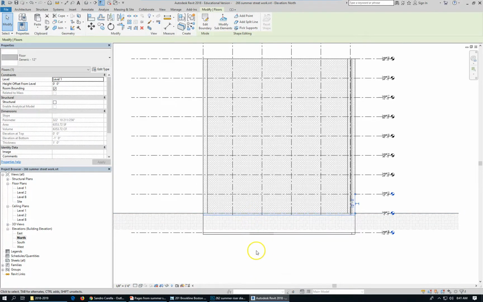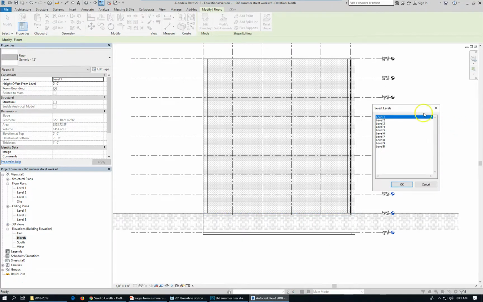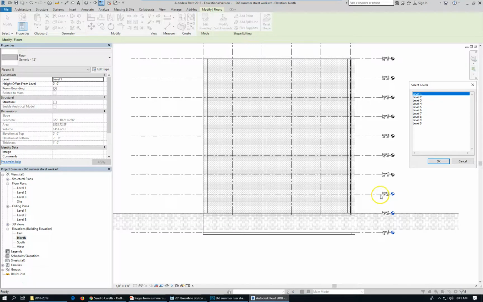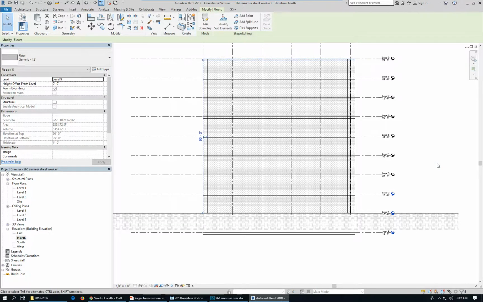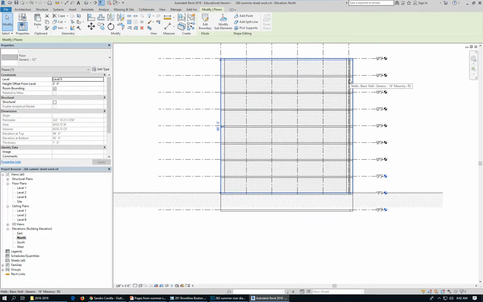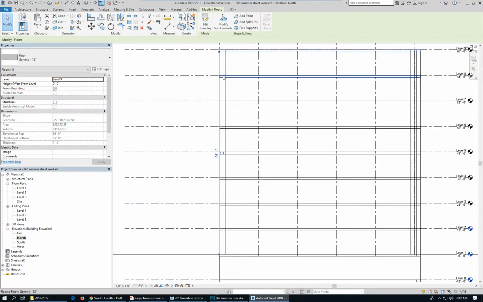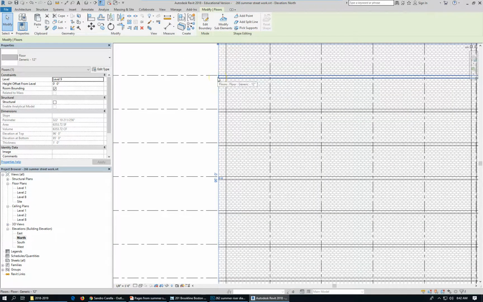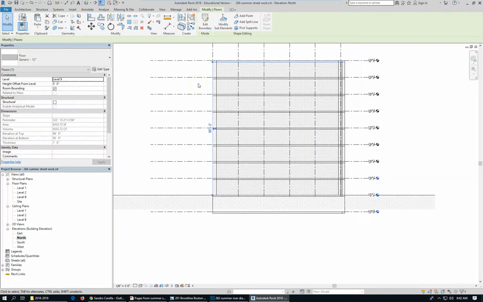I've selected first floor, actually already copied it to the clipboard, and I'm going to paste aligned to selected levels. So I need that floor on levels 2 through 9. And hit OK. Probably want the outline of that floor to change, that is to not go to the exterior face of the wall, but we can modify that afterwards.